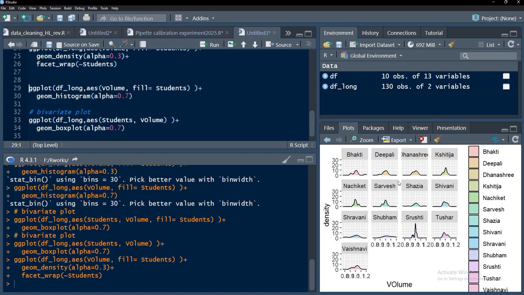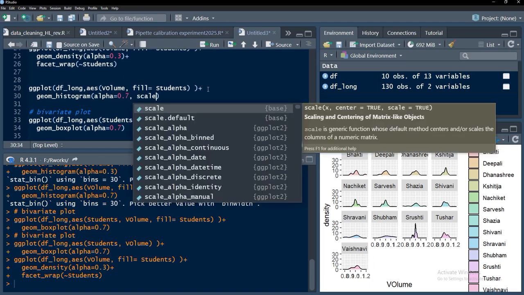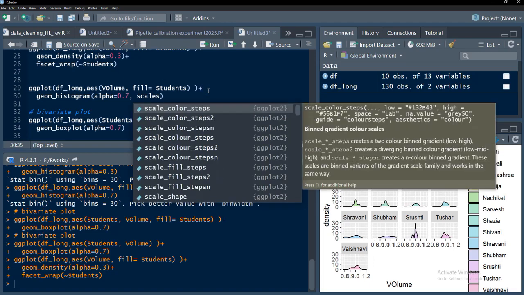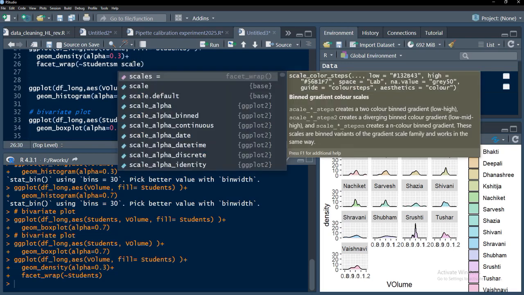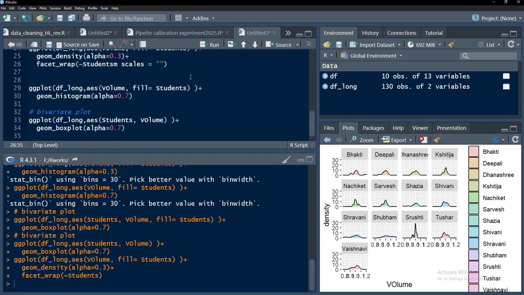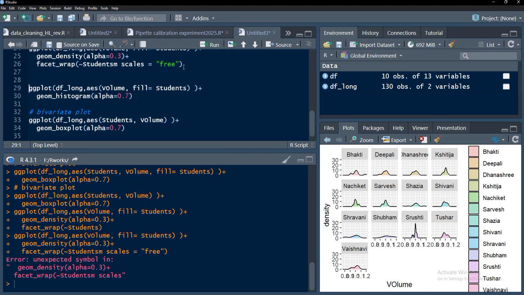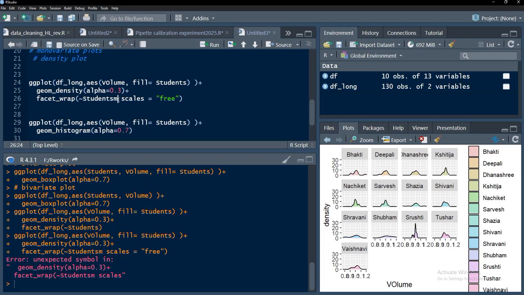We can customize this density also by making scales free. In the histogram, scales is not an argument. We have to make that argument here in facet wrap. Scales is equal to free, and then these densities will get properly scaled. Error. Yeah, comma, I forgot that comma here. Instead of a comma, an m got typed.